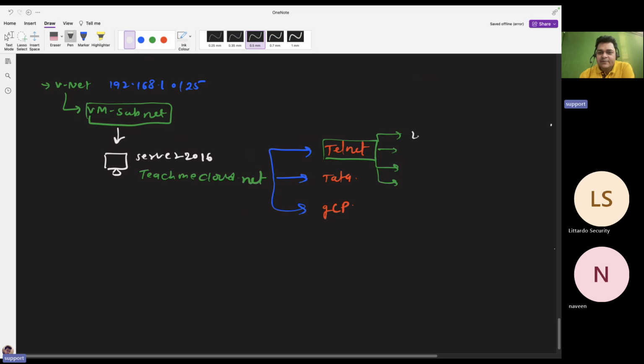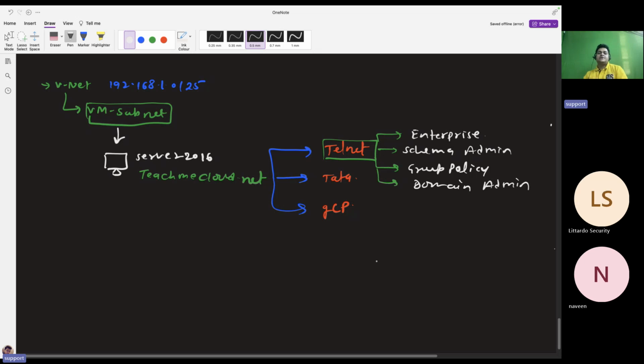We made it enterprise admin and schema administrator, which is really important. These are small parts you must keep in mind. Group policy creator, these are all the delegation services that you need to add, and the last one is domain administrator. While setting up our AVD host pool, we will utilize our telnet user. These are the points that we completed.